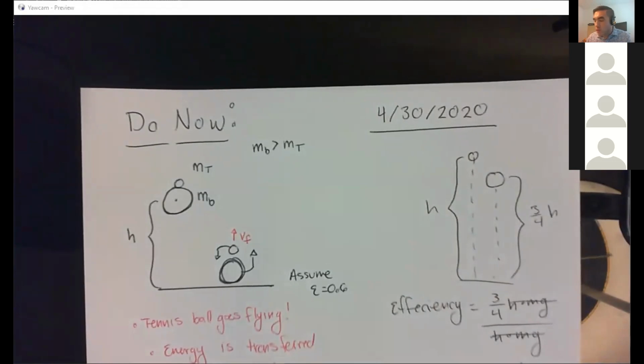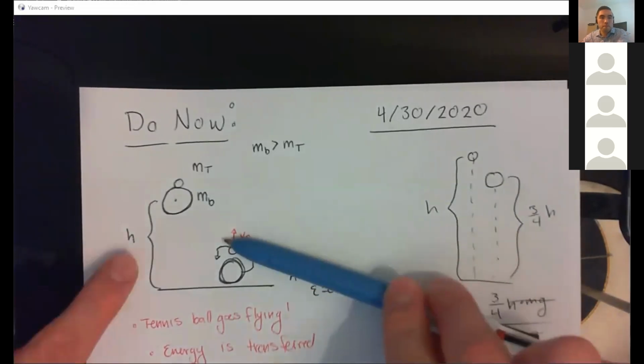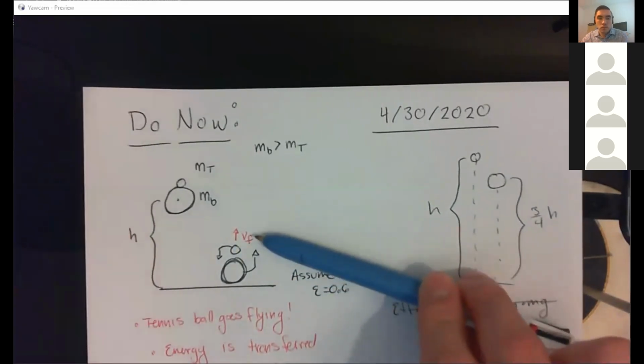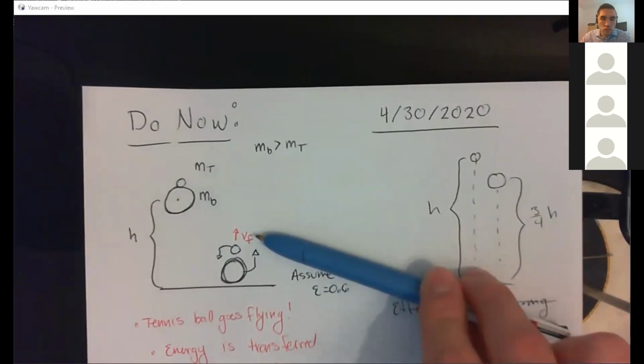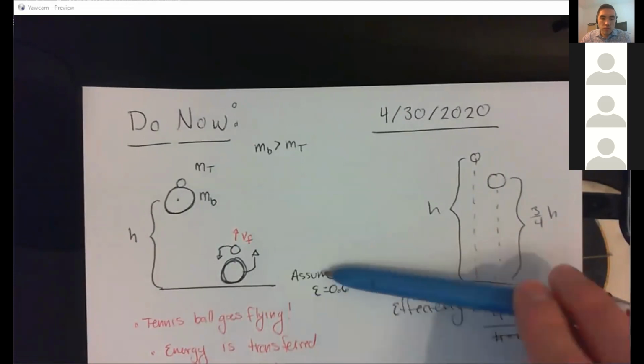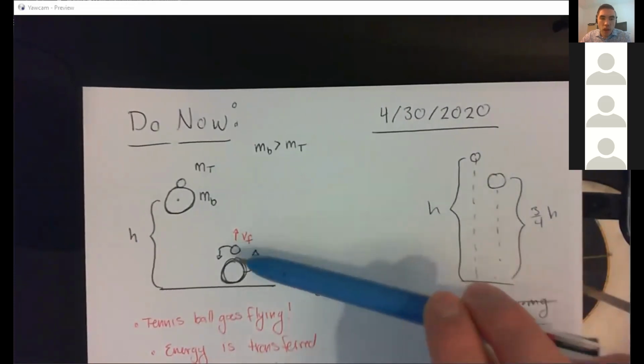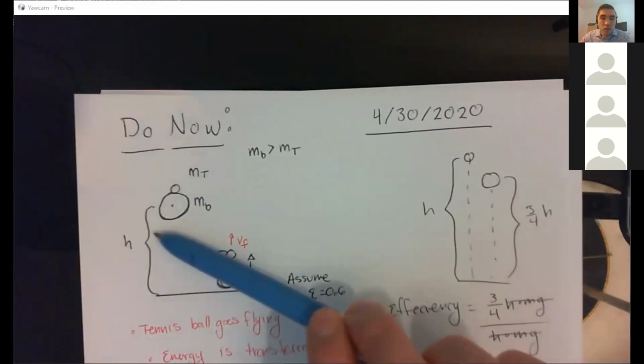And then finally, that's going to give us our third calculation. What did we want to try and show? The tennis ball goes flying, and that's weird to us in terms of conservation of energy. Why? What height is this going to go to? Like halfway or 60%? No, that's the efficiency that the basketball is going to bounce back with. What did the tennis ball do? How high did it fly back? Higher than where it was released. That's the one. It's going to come back to some new height.